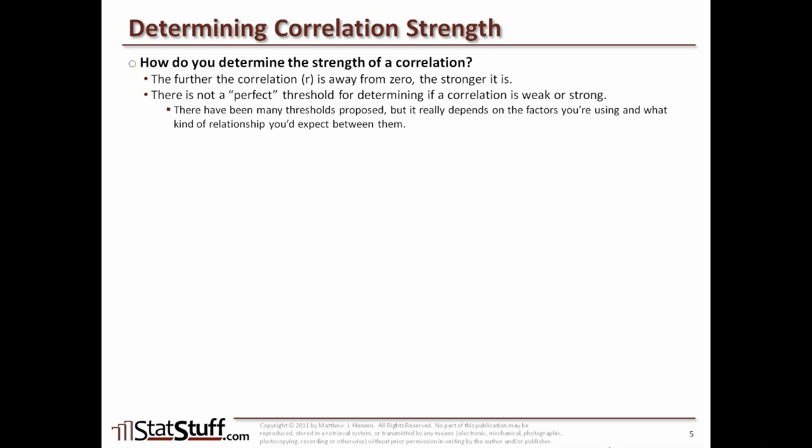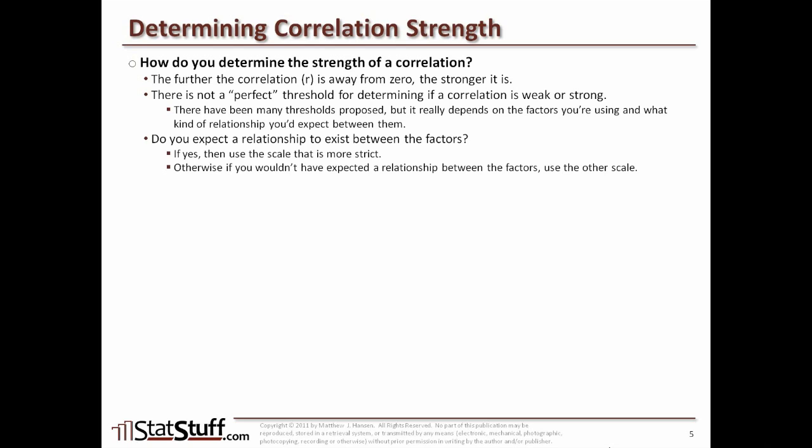I think it really depends on the factors you're using and the kind of relationship you'd expect between the things that you're comparing. So I would first ask yourself, do you expect a relationship to exist between the two factors that you're comparing? If you do expect a relationship between them, then I would use the part of the scale that I'm about to show you that is more strict, or more conservative.